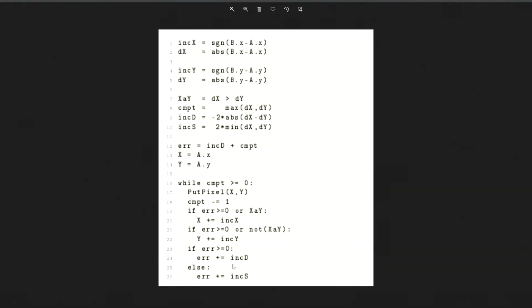That not only controls this inc_d loop, you can see it also controls whether or not we need to increment or decrement the program counters. So we need to go over to the program counters and put an enable on their clock pin that will say we're either allowing you to increment or decrement, or we're not, depending on the state of error, and also depending on the state of this XAY value that we generated way back here. So let's do that next.